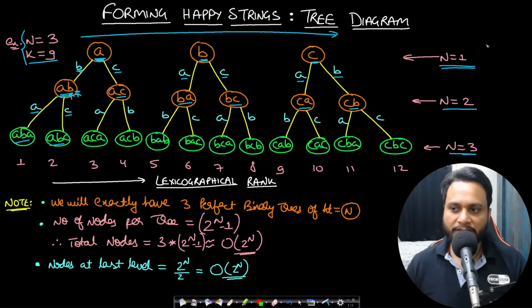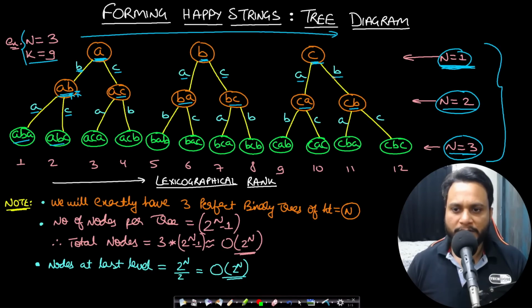So whatever strings you are seeing in this tree diagram are absolutely happy. There is not even a single string which is unhappy. And all of them are present level wise. So for every level, I can think of them as happy strings of length 1, length 2 and length 3. Now if you are thinking about lexicographical ordering, well, they are already lexicographically ordered, because we were processing only left to right, starting from A and then B and then C, right?